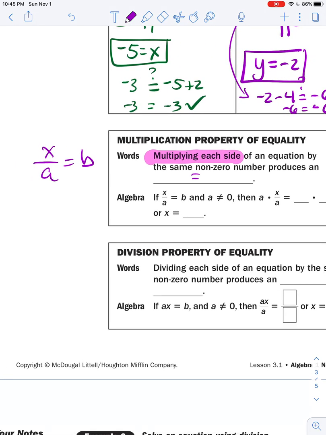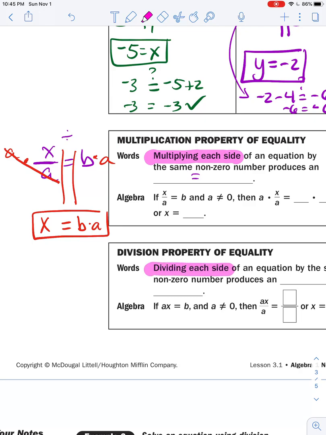I would say looking at it this way makes it easier for me to think about, because here, how is the A attached? Well, it's under a fraction bar, so it's attached by division. Whoops. Should probably turn that off before I start doing this. To get rid of division, I'd have to multiply, because those are inverse. So I'd multiply this side by A and multiply this side by A. This A on the top cancels this one on the bottom. I still kind of stay on my side of the tracks. So X will equal B times A.